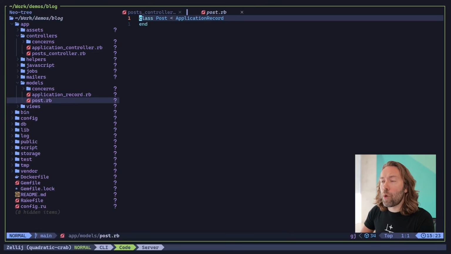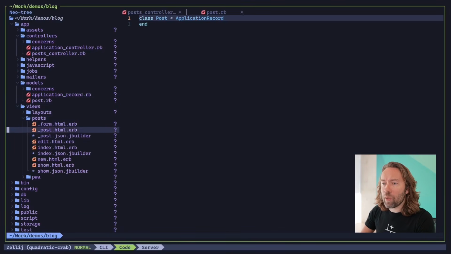If we jump into the post model, you'll see there's actually nothing here. Everything in the post model is made available through introspection. So a new post model will look at the schema for that table, and it will know that there is a title and there is a body, and we can access that title and that body directly through this post object. And as it descends from ApplicationRecord, we can run everything from updates and destroys and what have you. This is also where we're going to put our specific logic that's particular to this application beyond just the management of attributes. And then finally, we have the views that are being generated.